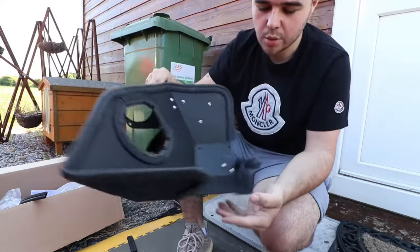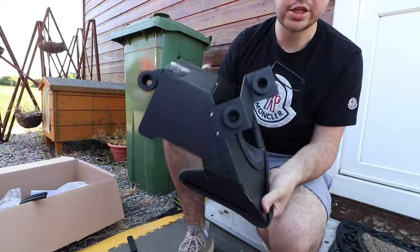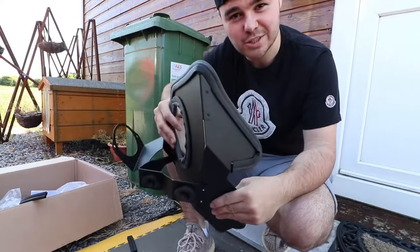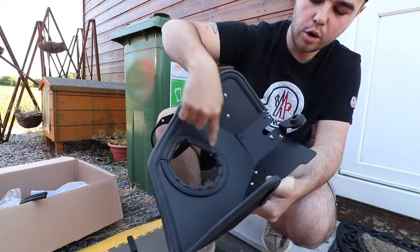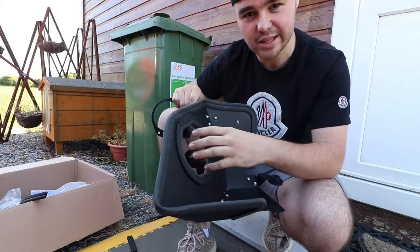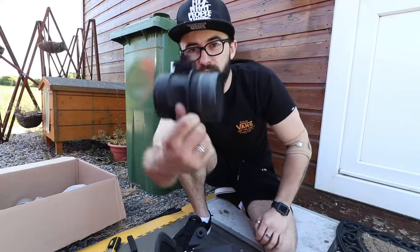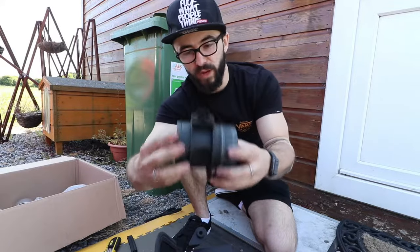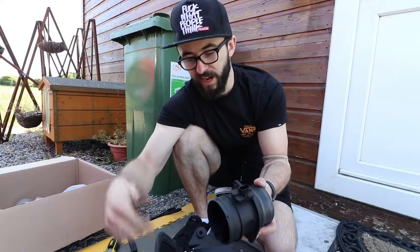The heat shield is done — I went through steps 1 to 4. First, I attached the brackets on the outside of the heat shield. After that, the next step is to put the rubber mounts in so it clicks into the mounts inside the engine bay. Then you put the rubber seal around the outside and the hole for the hose that slides through, so when the hood closes it seals around this and doesn't let any heat enter the air filter. Now that the heat shield is done and the MAF sensor housing is removed — I unclipped the MAF sensor plug and wiggled it free of the top of the airbox housing — we have this whole unit ready.